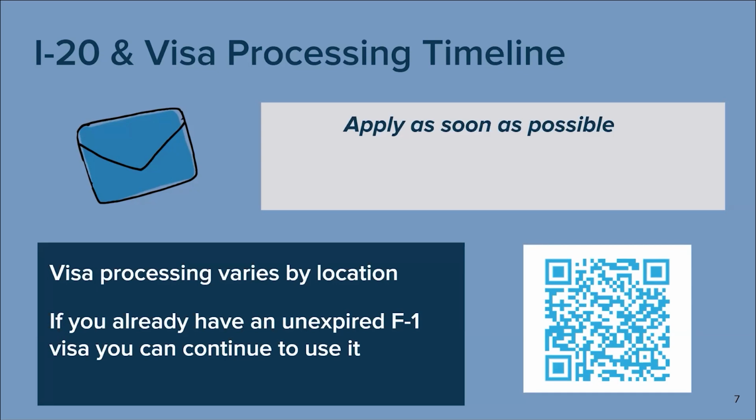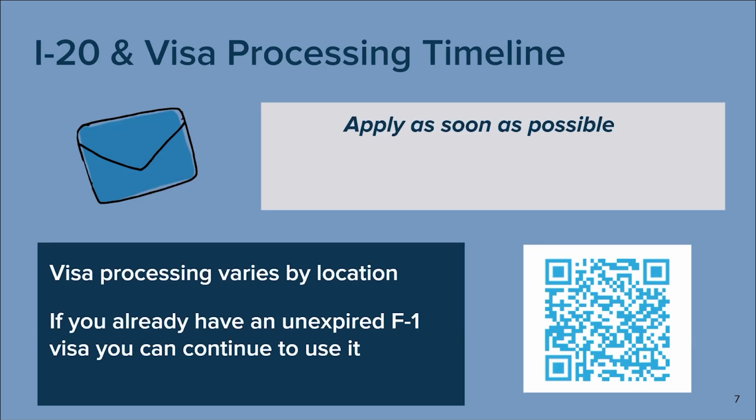When we think about the visa, so after you have your I-20 and you are applying for that visa at a consulate or embassy abroad, these processing times, they really can vary depending on your location. So applying as soon as possible for your I-20 then allows you to apply as soon as possible for your visa. Okay, so our recommendation here, apply as soon as possible so that way you can get that ball rolling and have the biggest window in regards to having both of these applications be approved, and just to best ensure that you can arrive for the start of your program.